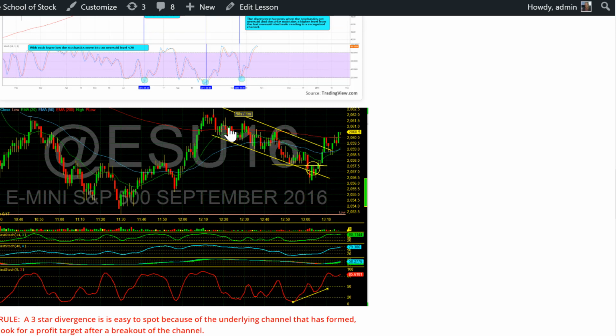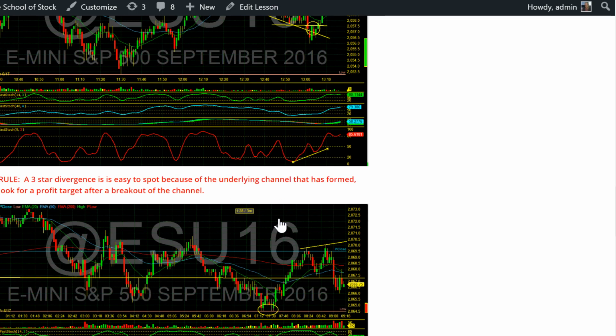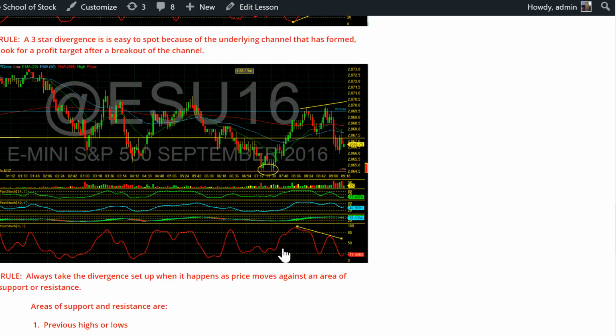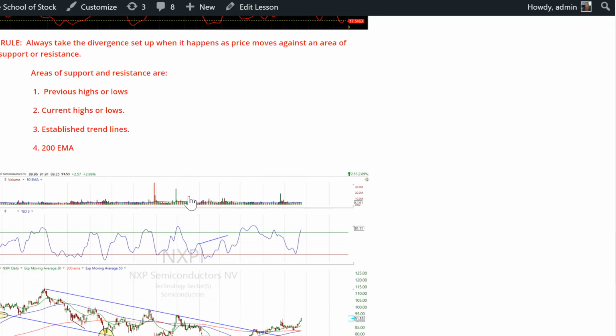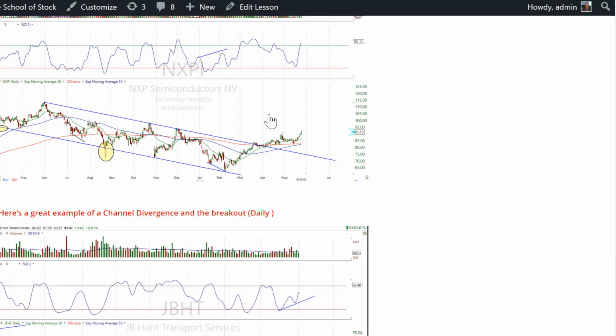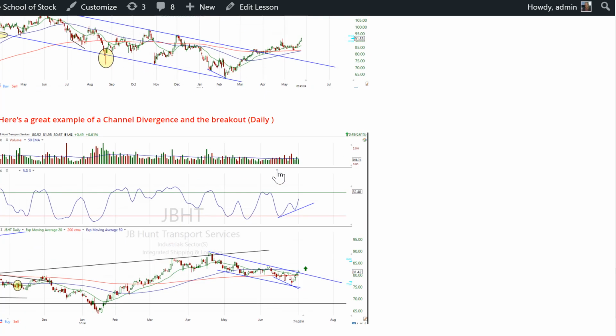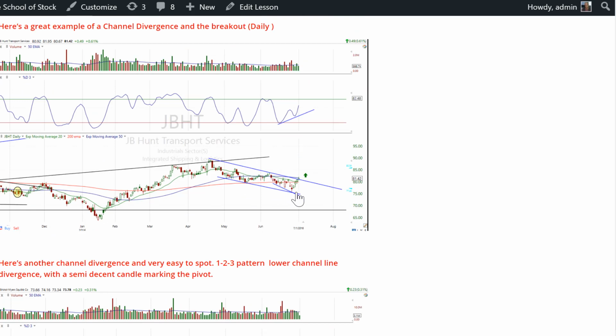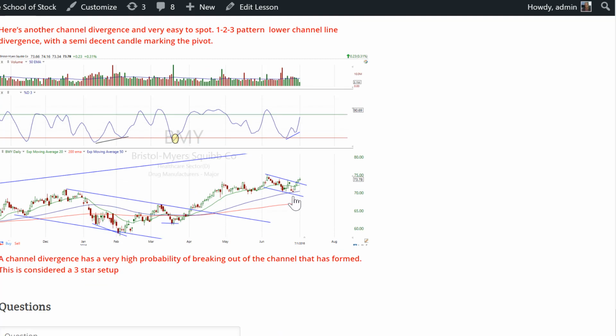Look at that one. And a lot of times that channel breakdown, divergence, reversal candle, back up through the channel. Boom. A little higher low there, you see it. Lower low here, you see it. Little moves here and there. We see these patterns all the time. These are even on the daily charts.